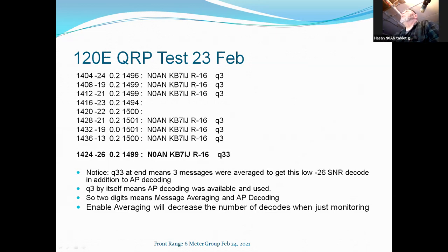And notice the decode, it says Q3. That means I used a priori advanced decoding, and I got message number 3, which is the call sign 3. Those were strong enough that we did not get any averaging, so they were straight copy. 1404, 1408, 1412: minus 24, minus 19, minus 21. Then notice at 1416 and 1420, we didn't get any decode. It skipped. Then if we look down at the bottom here, we skipped at 16 and 20.